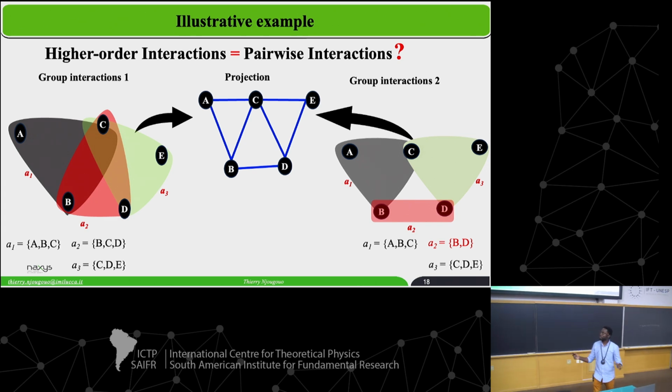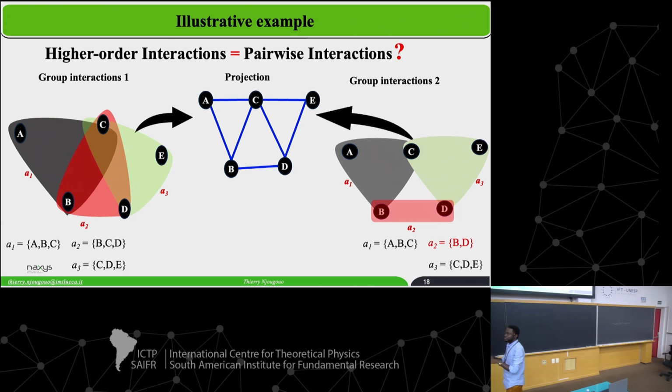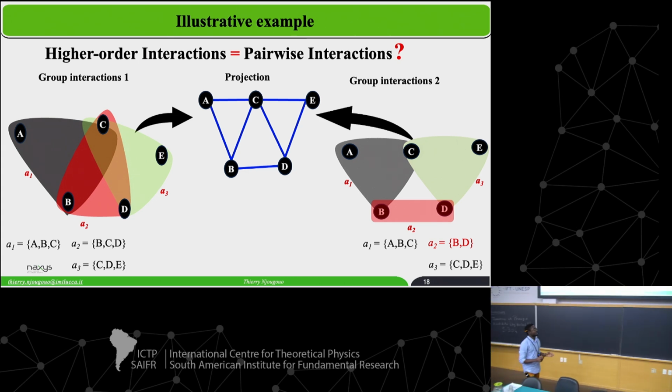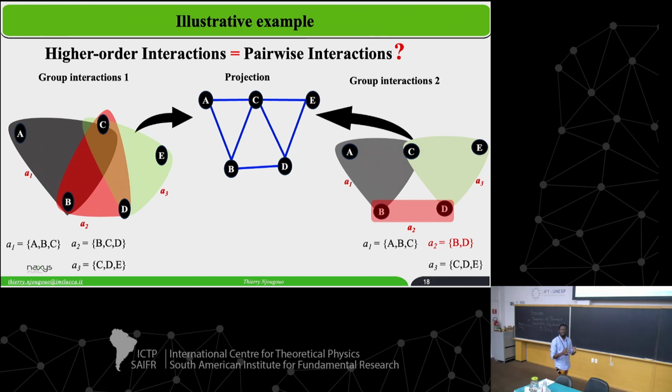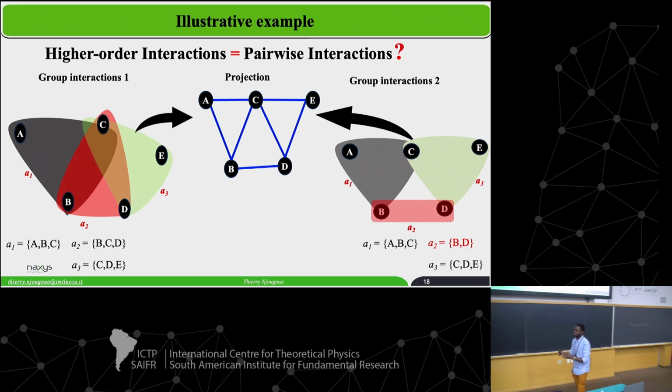Do you think that is normal? That if we start with two different hypergraphs, we will end up with the same graph in terms of projection? It's not normal. And that's why we are saying the graph representation in some real scenarios has some limits. We have to move to higher-order interaction if we want to do something more accurate.